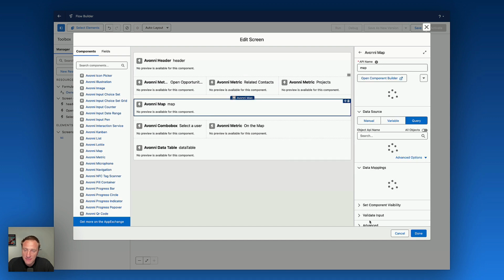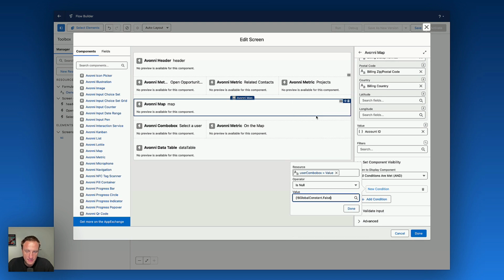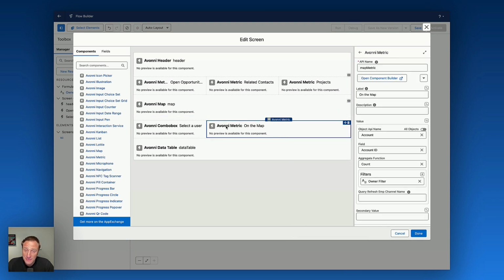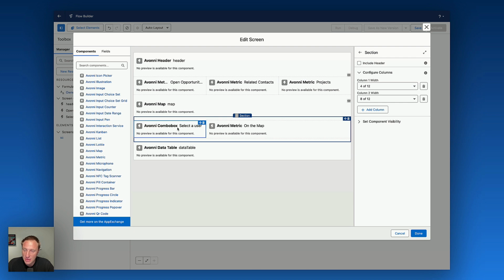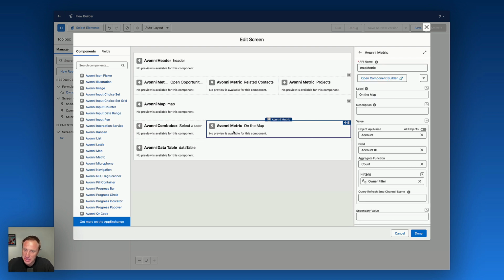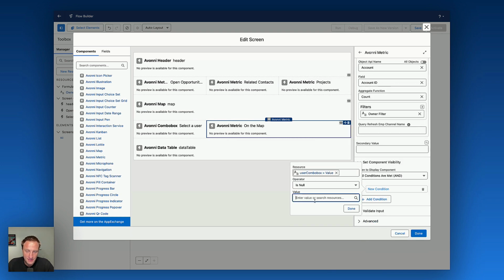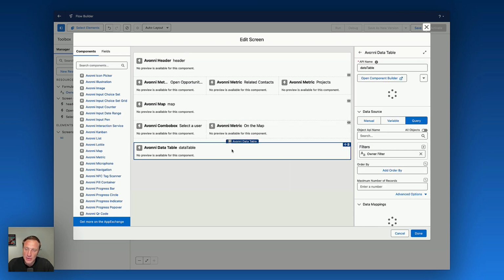And we are doing the same for the map. Let's apply this one for the metric, not on the entire section. Why? Because we still want to have the combo box loaded initially. So I just need to set the component visibility on this metric specifically. Exactly the same. And finally, the data table.